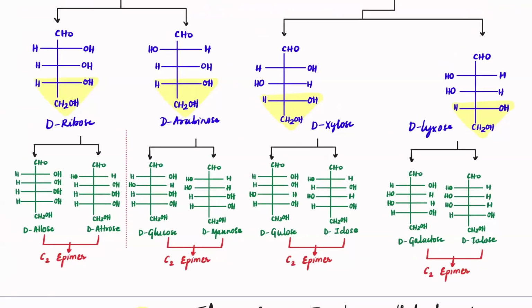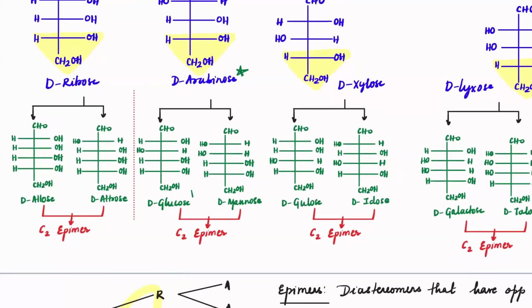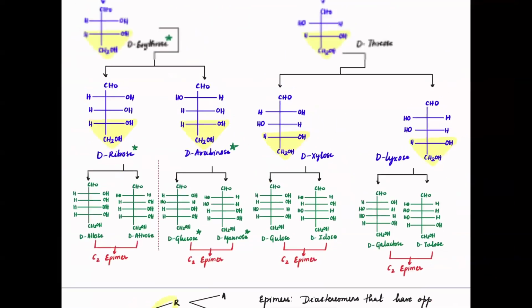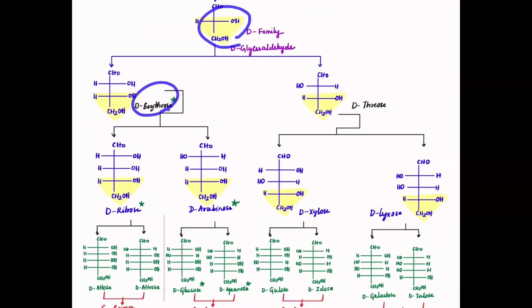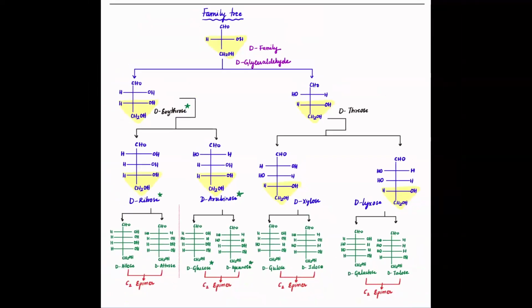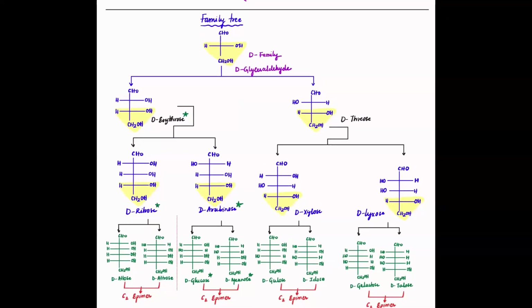Now, sir, do we have to remember all of them? Honestly, no. Mainly, you have to remember this. I'll just mark it down for you to remember here. You have to remember what is erythrose, what is ribose, what is glucose and mannose. Here you need to remember what is ribose. That's it. At least this many you have to remember. So, right from glyceraldehyde, obviously, then erythrose, ribose, arabinose, glucose, and mannose. So this is the family tree of D sugars, capital D sugars of aldehyde kind. Everybody clear? If you have a doubt, you can ask me now.